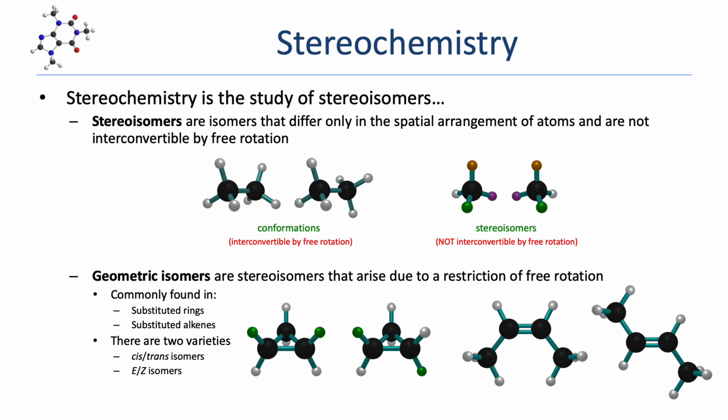On the first molecule, you can see those two methyl groups are both pointing in the same direction, both downward. And on the second molecule, the two methyl groups are pointing in opposite directions, one upward and one downward. And there's no way that those can be interconverted by simple free rotation. Remember, there's no free rotation in a double bond. If you try to rotate a double bond, it disrupts the overlap between the two p orbitals, and that costs energy. So there are two varieties of geometric isomerism: cis-trans isomers and EZ isomers.